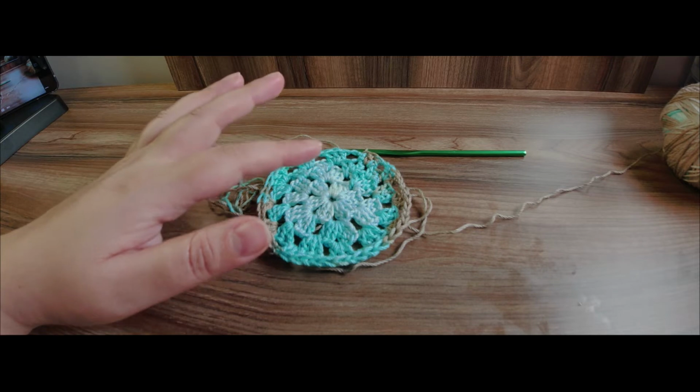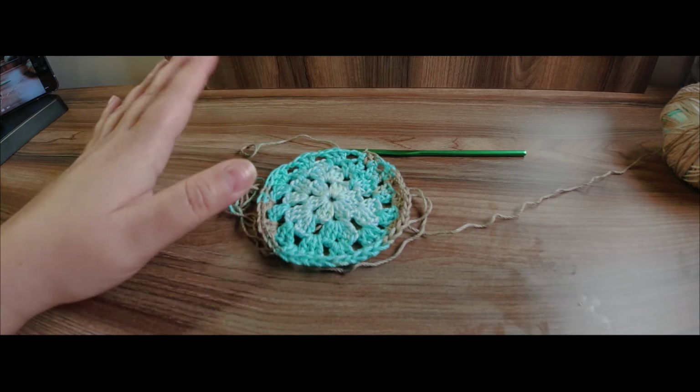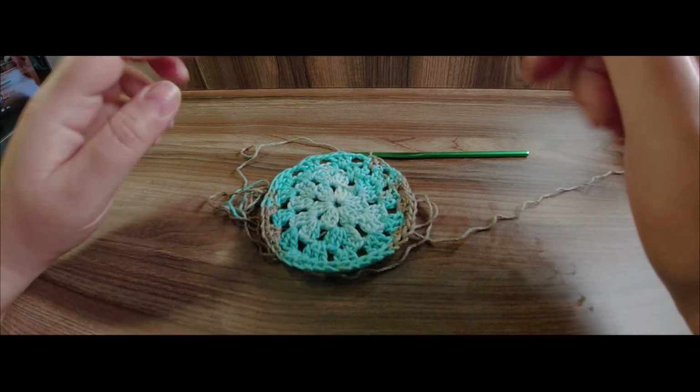So I will finish this one and then I'll show you the final result, and then I'll explain in more details what I did exactly. Again, don't forget to look into the written pattern for more reference.